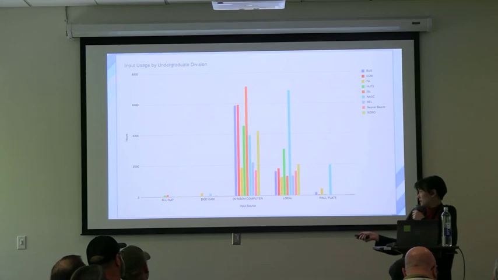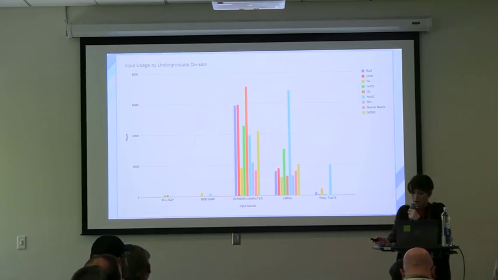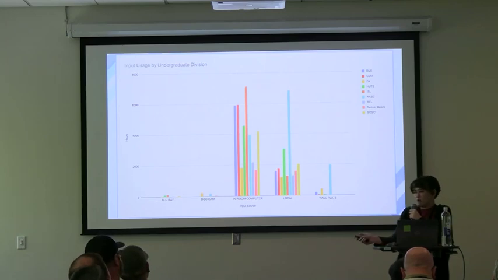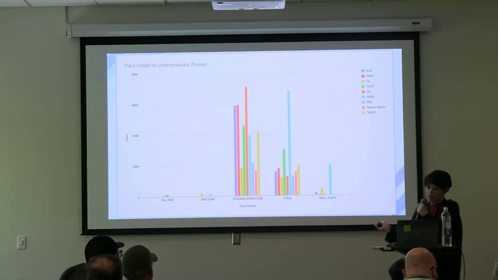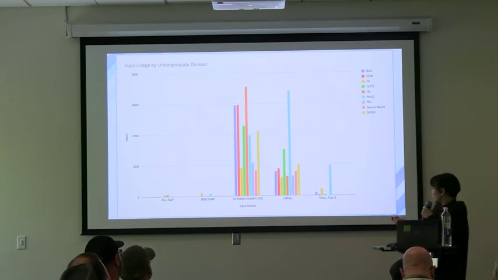I would have to zoom in to be sure, but some of these bars are not there. I don't see communications, business, or natural sciences that use the Blu-ray at all. Now for wall plates, it's also pretty low usage for everyone except for natural sciences, which is this one, and maybe fine arts, that yellow one.